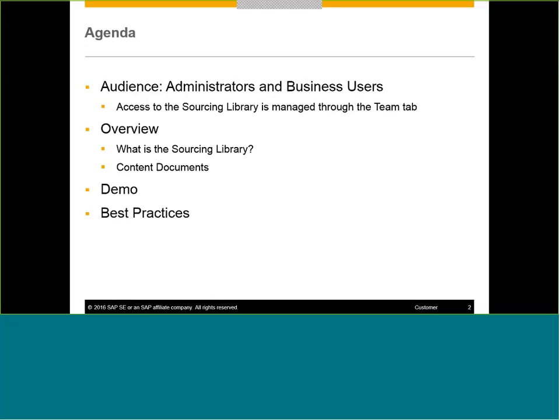You can make it fairly open, and we'll talk about some ways that you can manage that. Then we'll have a brief overview of what the sourcing library is and what it is used for. A special type of document we'll be talking a lot about today is the content document, so just some quick notes on that. Then we'll get into the demo, and then we'll come back to the slide presentation for some best practices on using the sourcing library and some tips and tricks on making it work best for you.